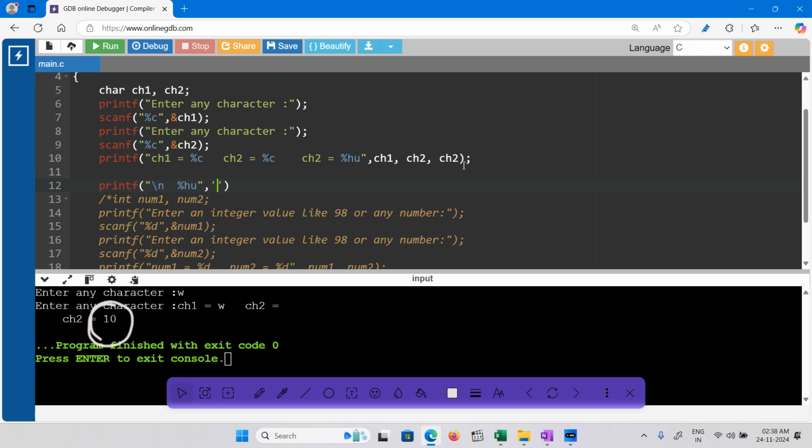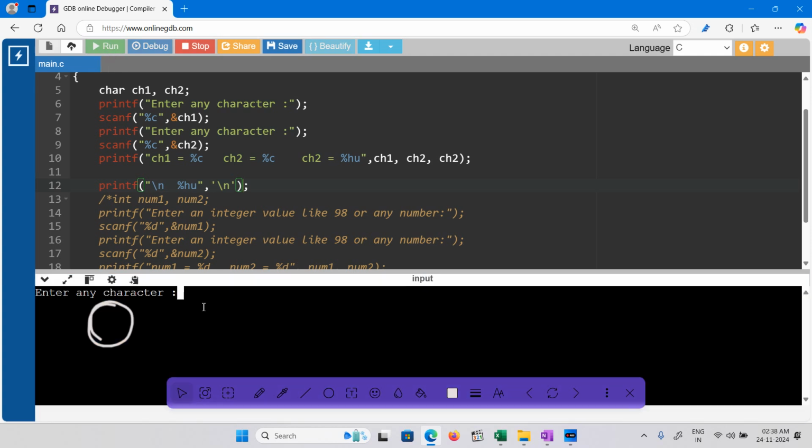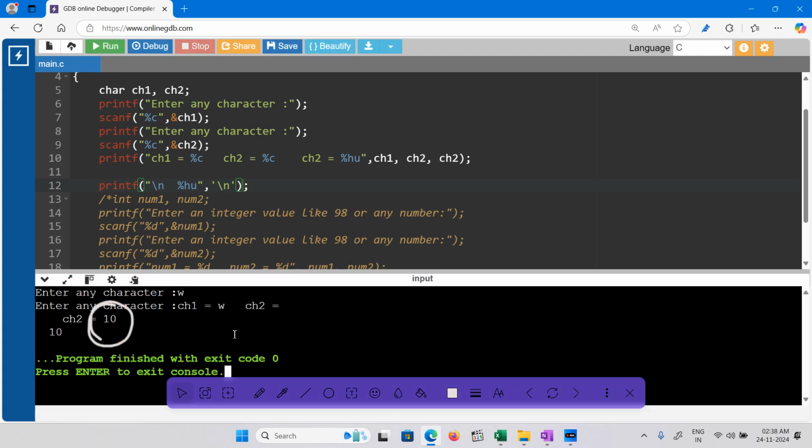Backslash n is a character, the new line character, do not be confused. There are two characters, one is the backslash and another is the n. Combined, these two are a single character, that is called the new line character. So it just prints what is the value of this backslash n. Now see here, it prints the value of backslash n is 10.